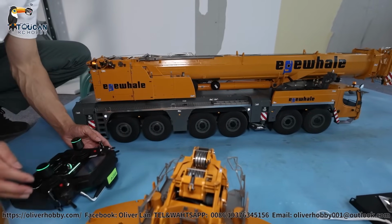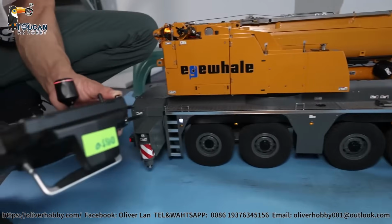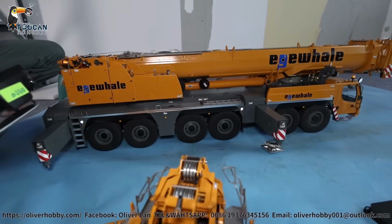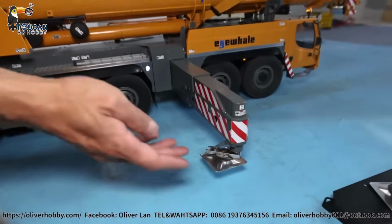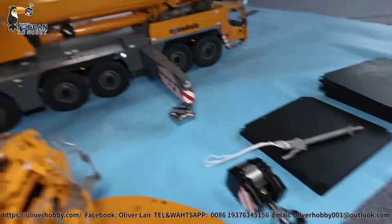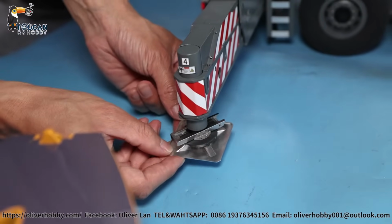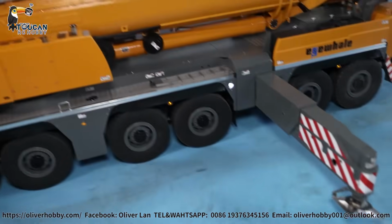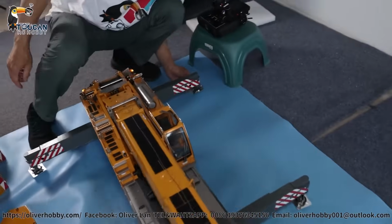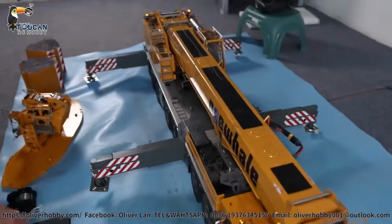So standing leg, arms out. First level, 1 channel. Second level, 2nd channel, all in position. So you see here that's a standing support plate, so it's already secured. This one is flexible steel, so one side in and push in. Then in the middle, we can drop it. Drop the leg. It's secured here with a magnet to put to the middle. Same for the others. Put to middle. Turning to middle. And let's put this supporting plate.